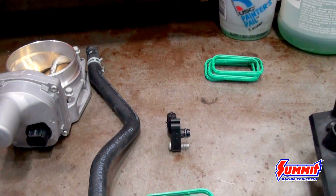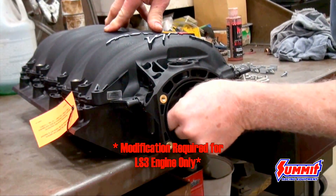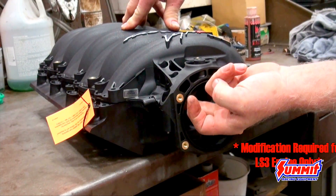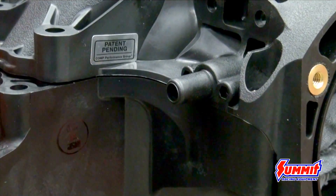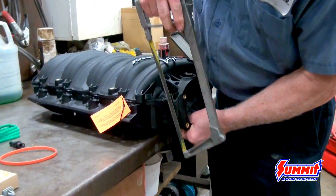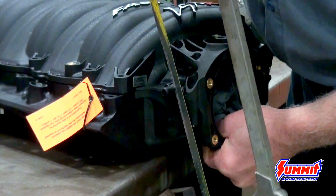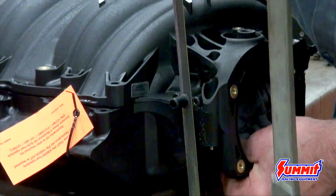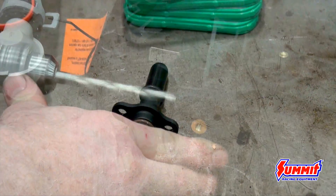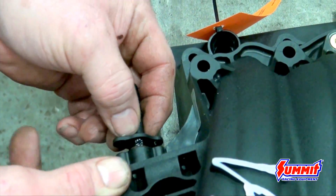Here you can see we've had the parts set up ready to put onto the new intake. The new intake requires some modifications — there's some drilling, so it's a good idea to put a rag or something in to seal off the inside of the intake so when you're drilling you don't get any chips in there. We have to cut the nipple off for the EVAP system. To maintain the OE connectors, they give you an adapter that you can drill out and bolt into the manifold. Then you can snap the OE EVAP purge system to the manifold so you can stay emissions legal.